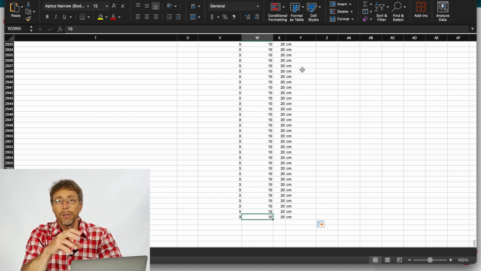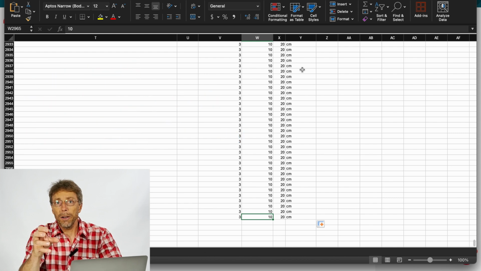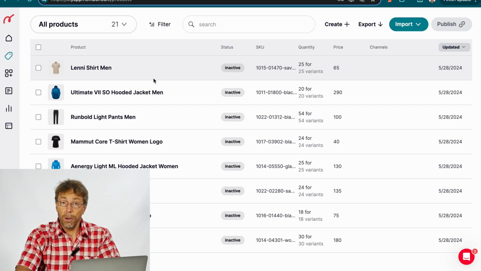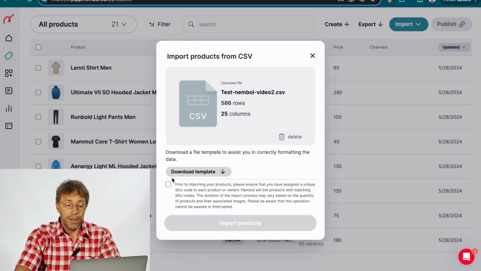In your real life, you're going to use filters within Excel to assign the same values, be it weight or width or codes or anything else you want to massively fix, to products which belong to the same logical set. Or also you may use more advanced Excel functions, such as the vertical search, to assign barcodes or SKU codes to the appropriate products. Once again, we have to save in CSV. So we go in the Products tab, we click Import, we import CSV file. There's a drag and drop, just drop it there, accept, and we just import products.